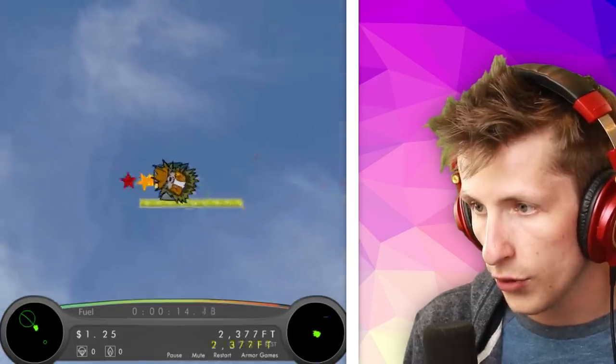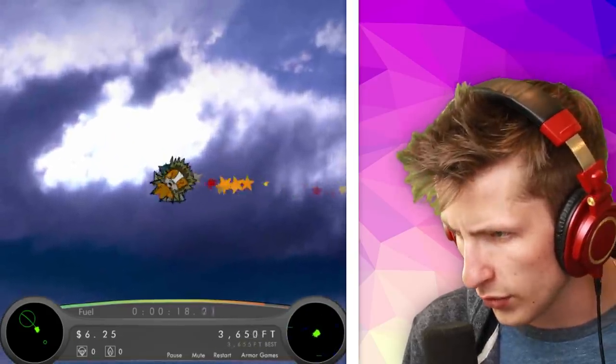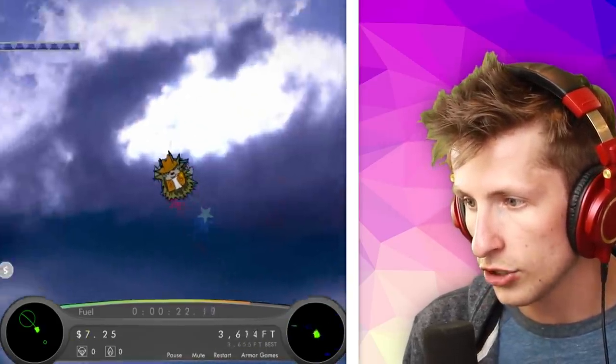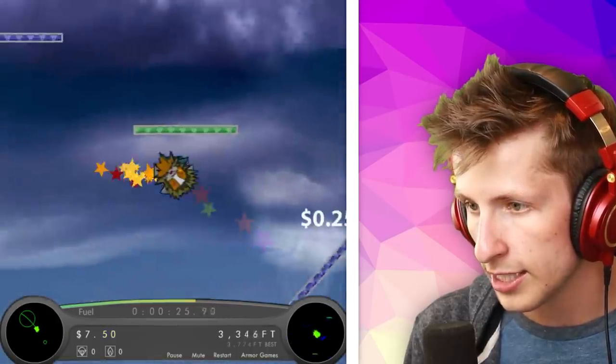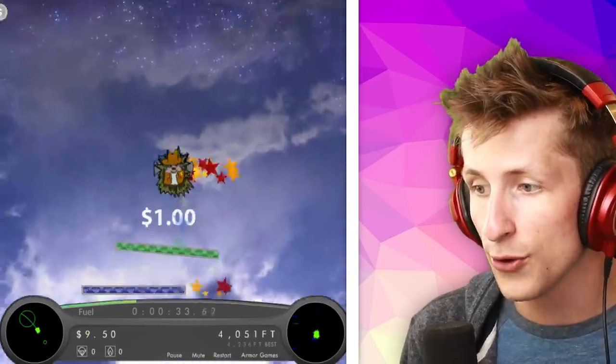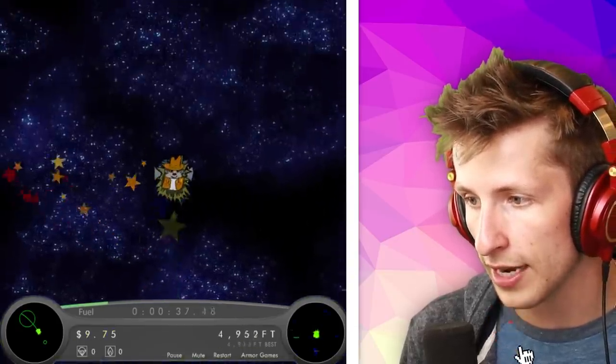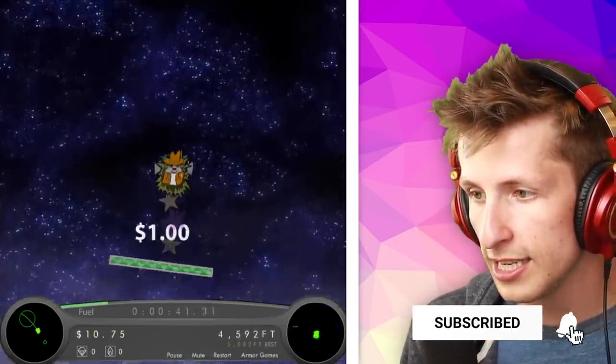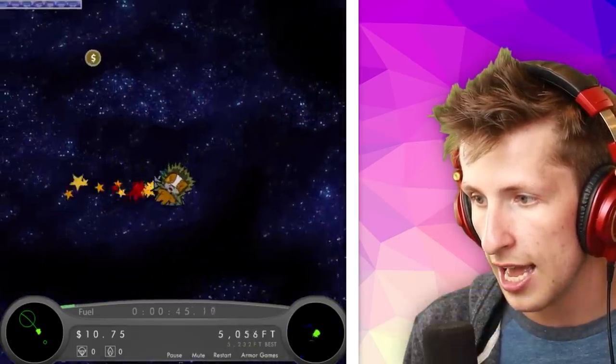So there's that. Oh, to get the gold. Okay, and now there's green. So there's the radar, and we can actually look on the radar to be able to see where we want to go. See, now the radar is always the way to go, guys. Because with the radar, you can see everything.